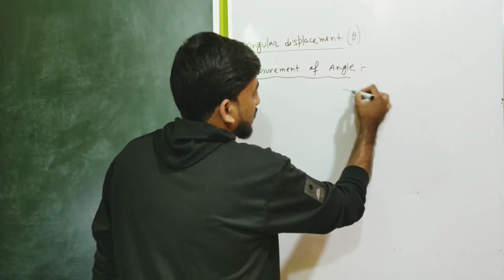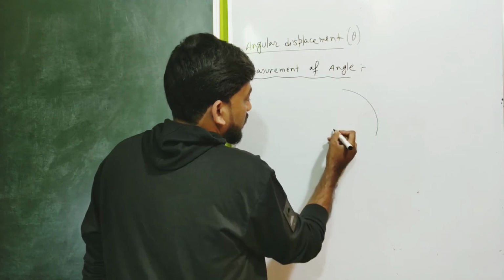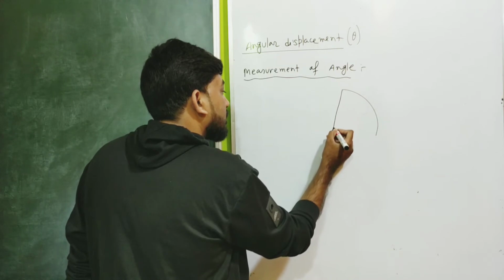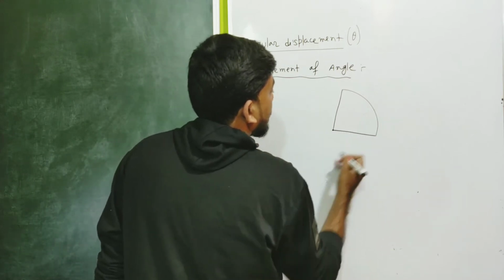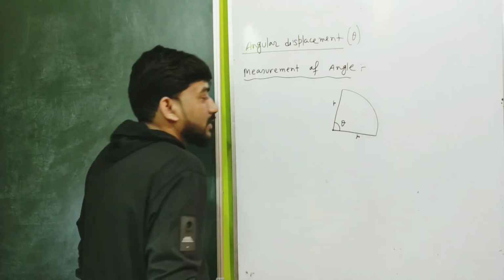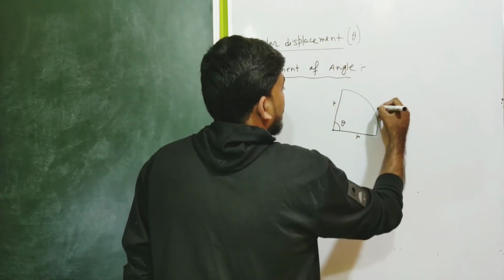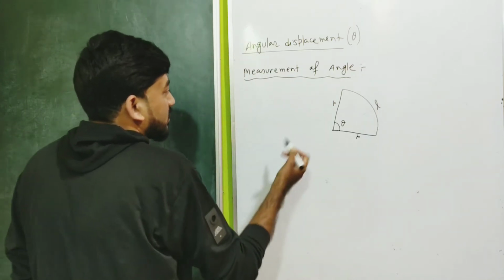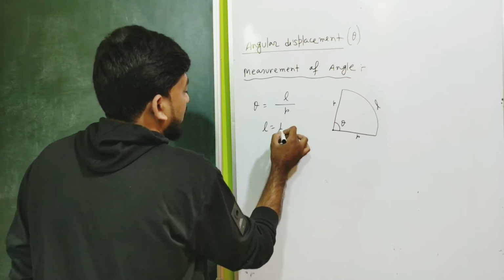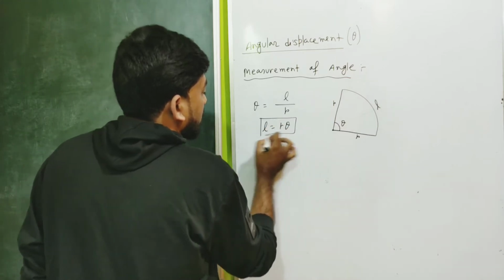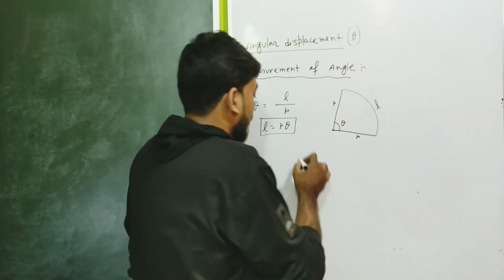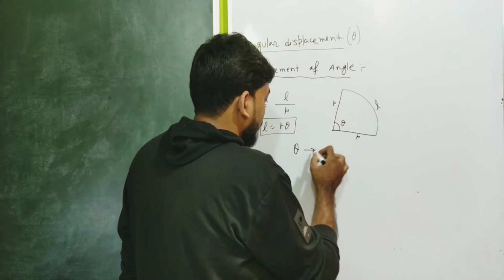an arc like this, and suppose this is the center of this arc, this is a part of a circle obviously, and let me take this angle as theta, and the radius of this arc is r, and if its length is L, then obviously I think you know that theta will be equal to L upon r, or you can say L is equal to r theta. Okay, so this is the initial requirement if you talk about angle, and this angle is measured in the unit of radian.